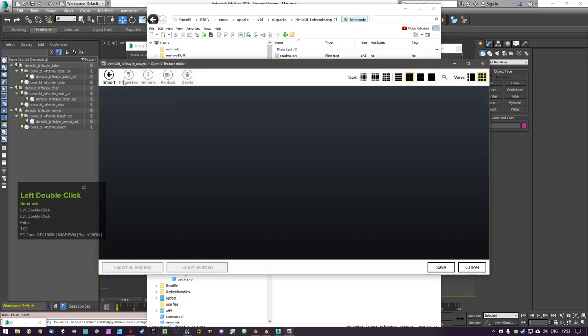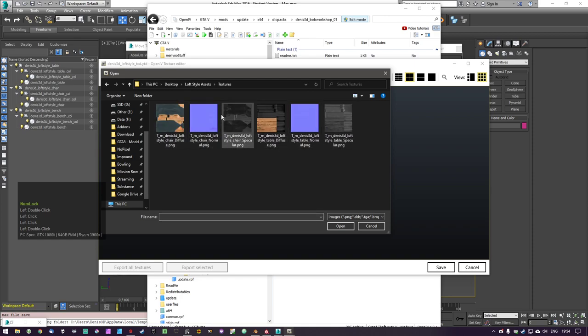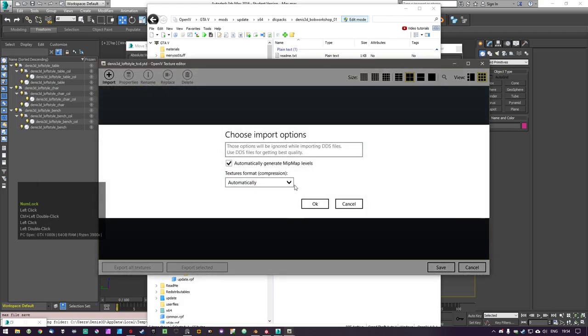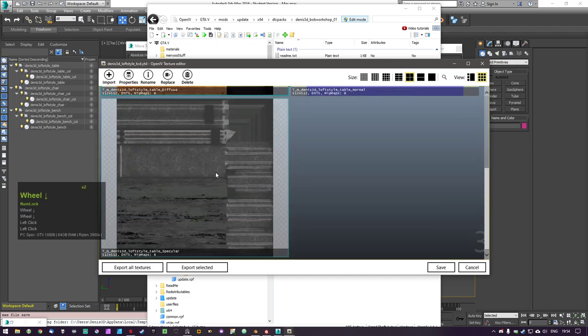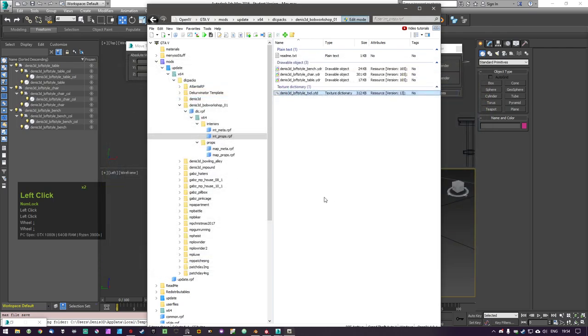and let's place bars tools at bar at view. I will need to take a look. Give me one moment. Loft style chart, this one and this one. We can generate it automatically. As you see, specular looks like poop. And I will probably explain next time how to deal with this. At this point, it should be enough.